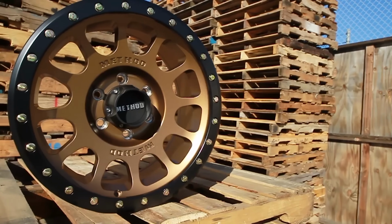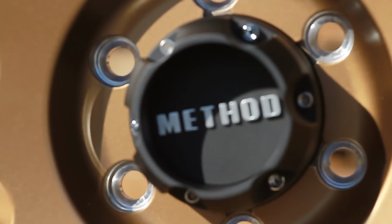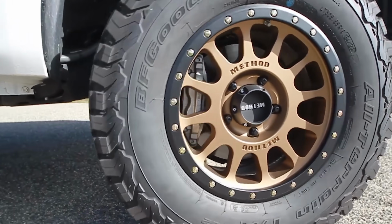And now in the Method NV, the 20x12 is a -52 offset, which is probably the most negative offset that you're gonna find in a 12 wide. And it actually looks really, really good. Something that you don't typically see from Method because they're usually the guys that are making 17x8.5s right around that 0 offset. So you finally get a 20x12 that sticks out a big distance from your truck from Method.